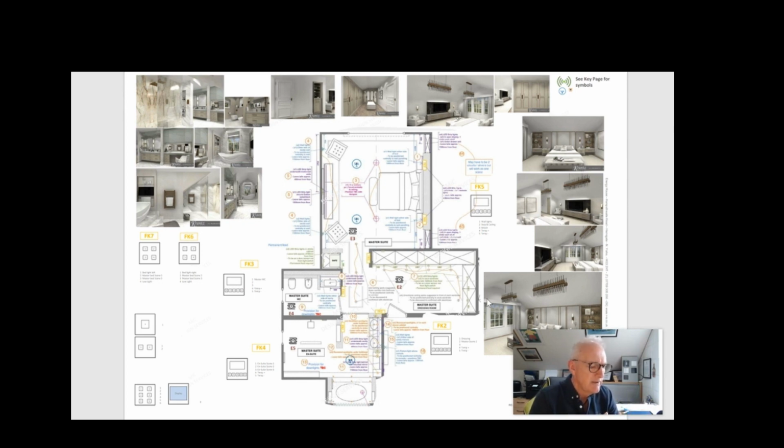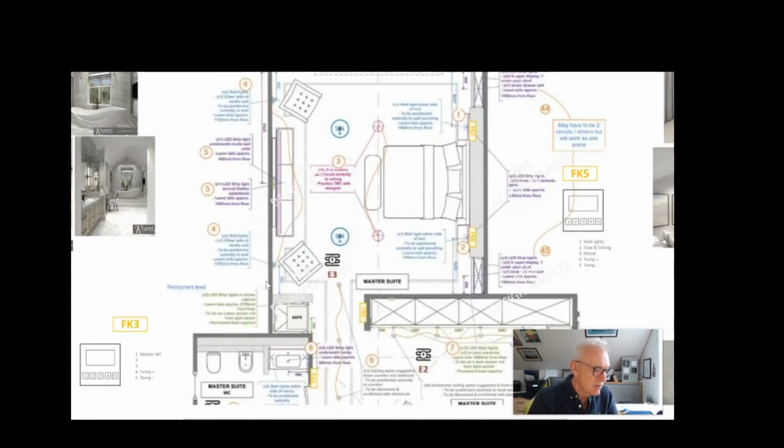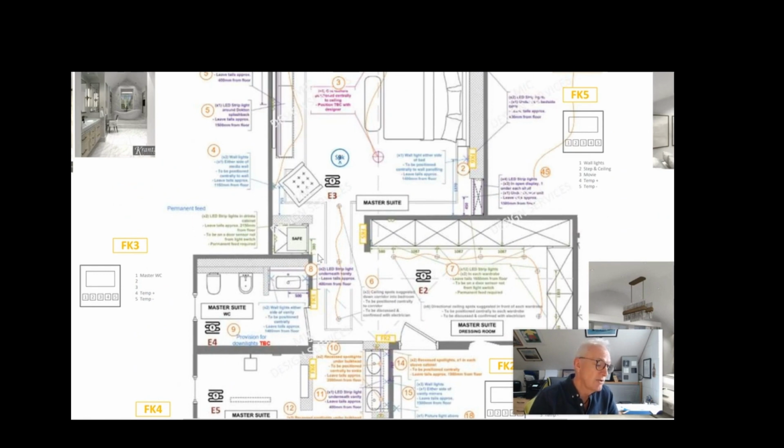So the biggest lesson with controlled lighting is, if you look at this plan here, we've already got in the design the downlights, pendant lights, wall lights, all that sort of thing. Now, traditionally, the electrician would hard cable those to a light switch on the wall. And that's rigid, simple. One switch, one circuit, and so on. And it could be dimmed as well. But with controlled lighting, that's all gone. From those keypad points, as I call them, on the wall, you can effectively control any light from anywhere in the house, not just that particular room, but anywhere. And that could be really useful. For example, if you're coming out of a room and going into another room, you might want to have lights going on your journey depending where you want to be.